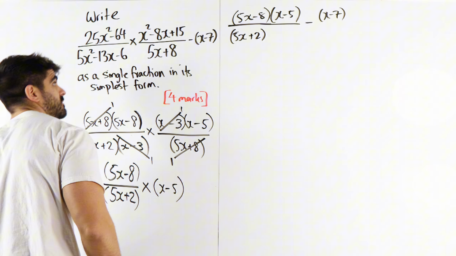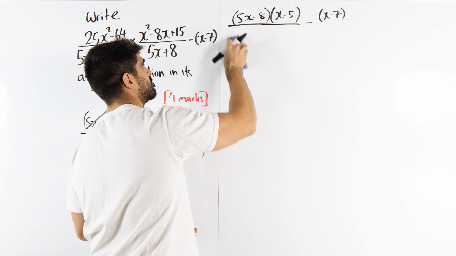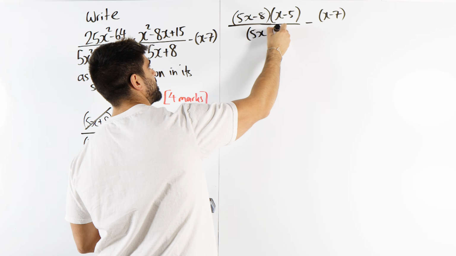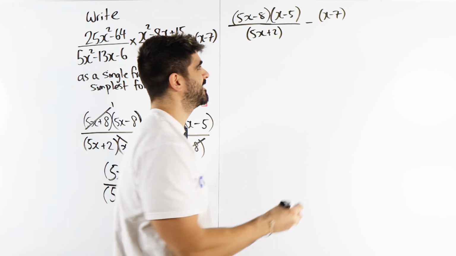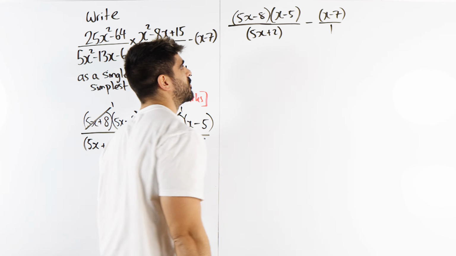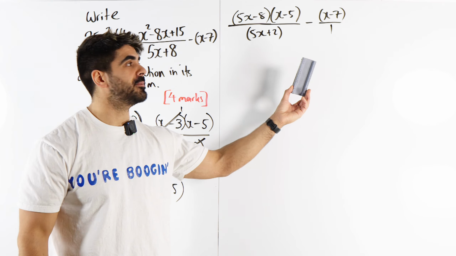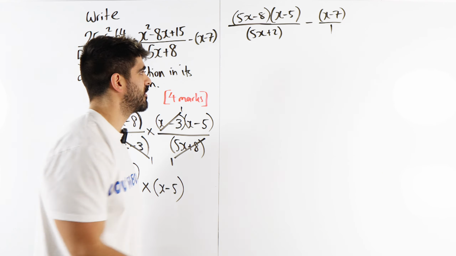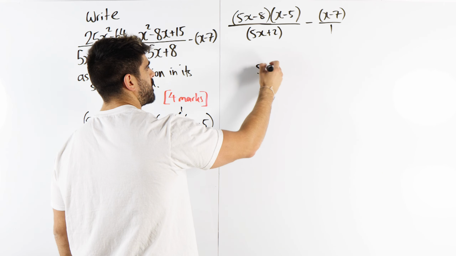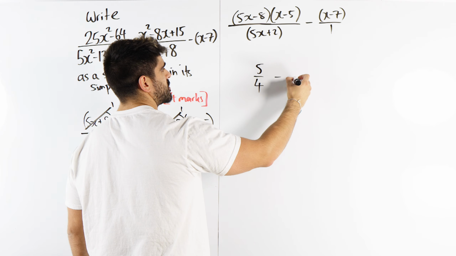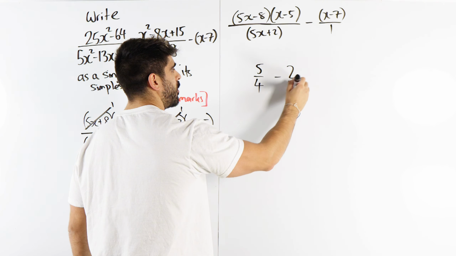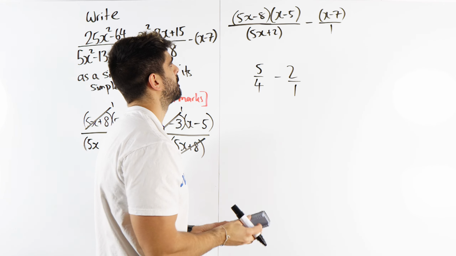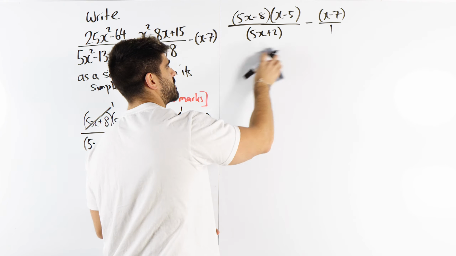So that 5x plus 2, just for your guys' visual, I'm just going to write in the middle. 5x. I know some of you guys can get pedantic about that stuff. So this I'm going to write as over 1. What's my common denominator going to be? Well, if that's 1 and that's 5x plus 2, I'm going to choose the 5x plus 2. You guys know that already. If you had something like 5 over 4 and you wanted to minus 2, you'd write it as 2 over 1 and you'd choose 4 as the common denominator, right? Same thing here. You're going to choose the 5x plus 2 as your common denominator.